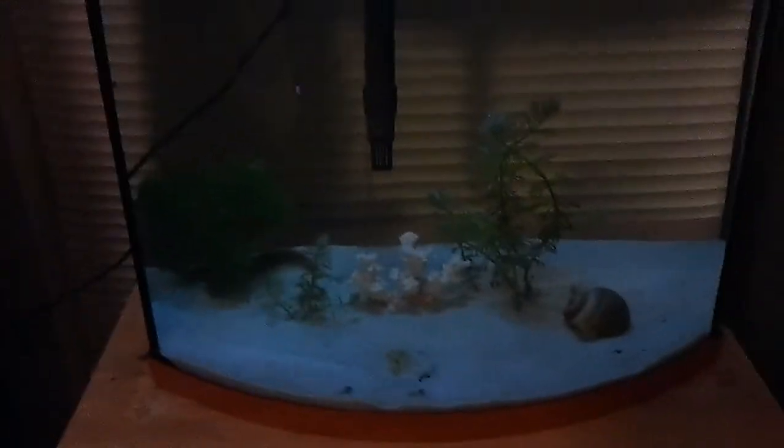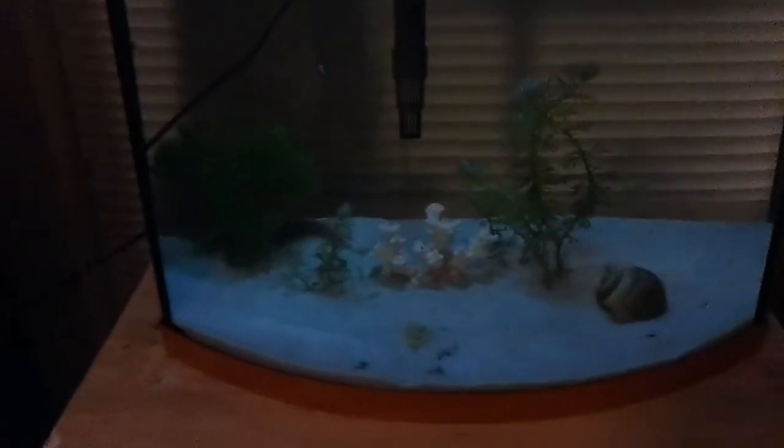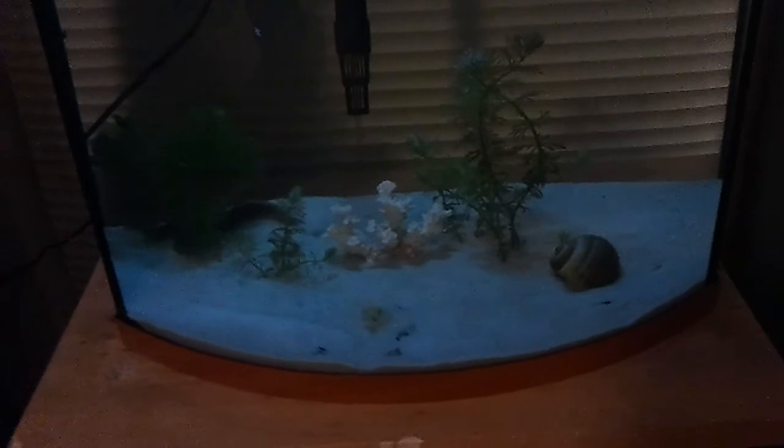Hopefully she won't die on me. I've got that little coral placed right in the center, and I'm trying to do a potted plant setup — I want mostly plants in here. Soon I'm going to have the whole backside covered with plants. That's my tire track eel, my halibut, and my banjo catfish — that's about it.